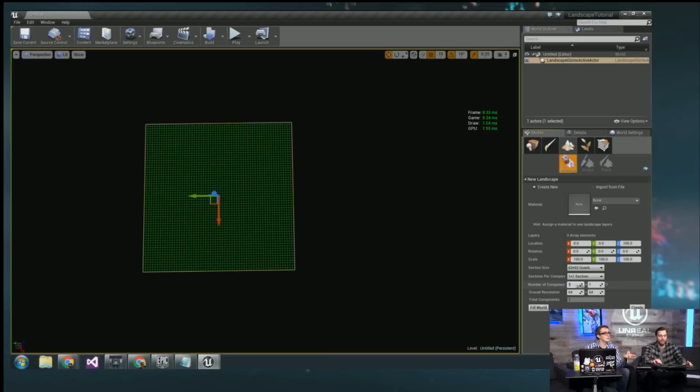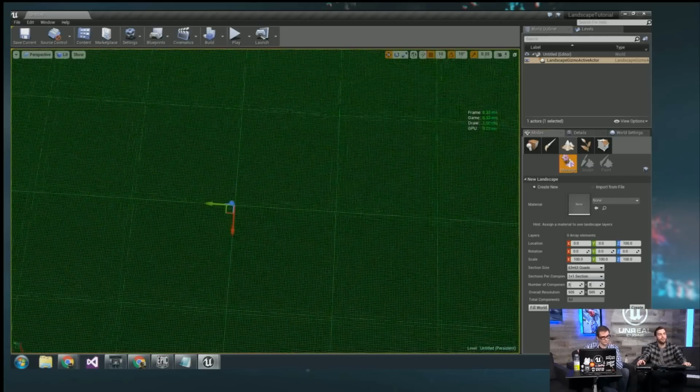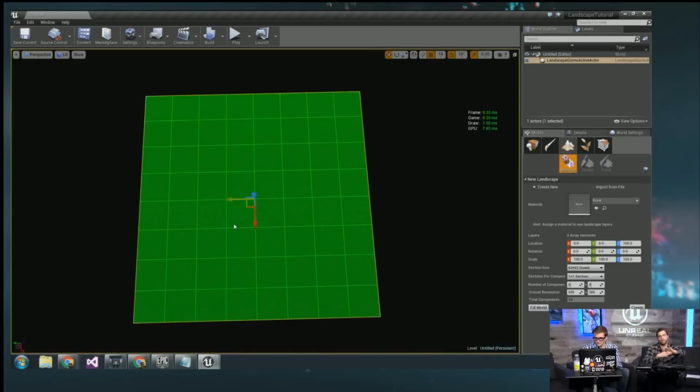But is there an advantage, of course, to the other method? Would that give you more detail? Yes, more detail, especially if you're working with larger landscapes, typically. Especially once you get into world composition, having more components might be better because you can control those components. More components helps with terrain occlusion. It helps with rendering calculations and things along those lines.